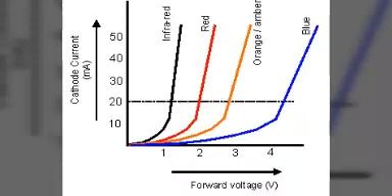We can see here, this is the circuit diagram of the LED. This is a battery, with the positive terminal connected to the anode and the negative terminal connected to the cathode. We can see here, this is the VI characteristics of the diode. At around 1 volt, we have the infrared region, red region, orange and blue. These are the visible region and formation of light.